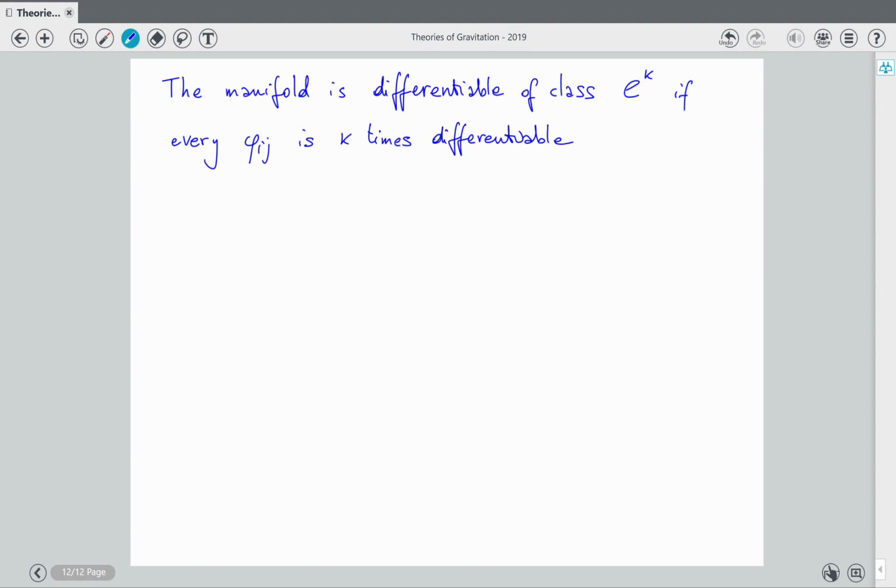And the topological manifold is a differentiable manifold of class C0.